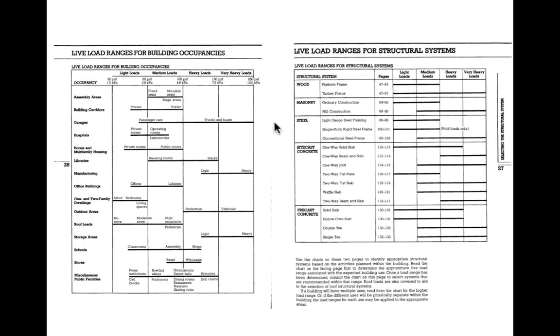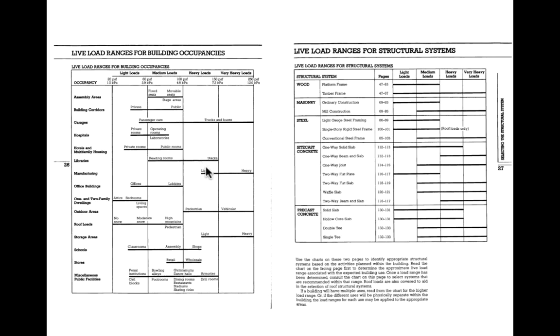The other thing that we might look at is live loads. So depending on what type of occupancy, you can see that those will have very, very different loads. So manufacturing, warehousing, anything where we're putting vehicular loads, you can see that we might have between 150 and 250 pounds per square foot. Generally, for most architectural considerations, will be in what we call medium loads. So you can see if they're assembly, lightweight, car garages, hotels, libraries, things like this, will be in that 60 to 100 pounds per square foot load.